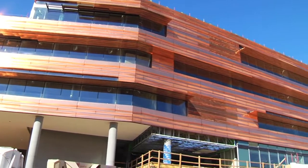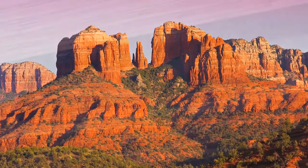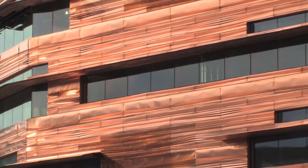Another thing that I really like is the copper panels. The architect's vision was inspired by the striations in the canyons up in Sedona — the red rocks and how the sediment works in the rock formations — and how do you turn that into something that's malleable like copper?